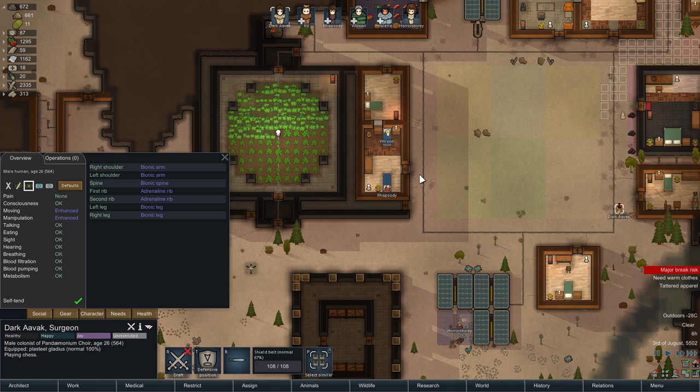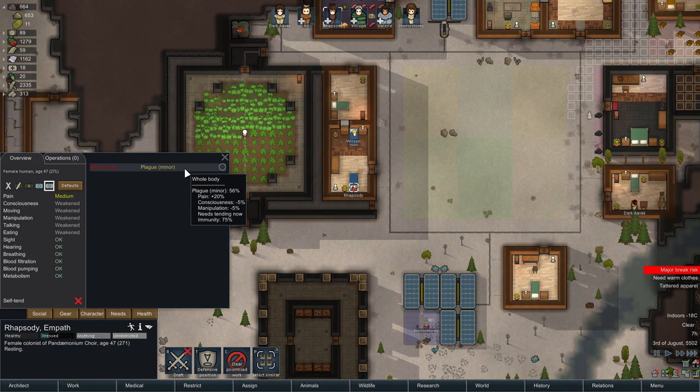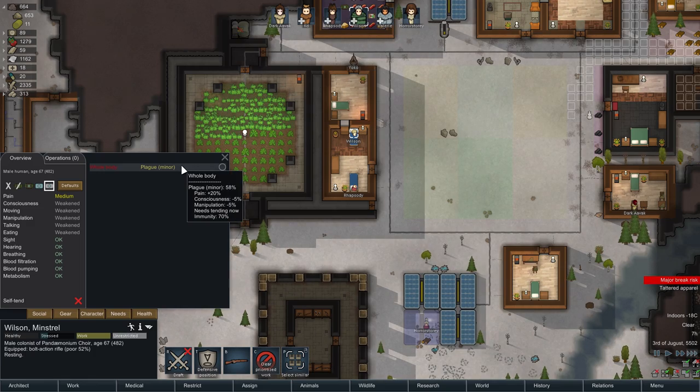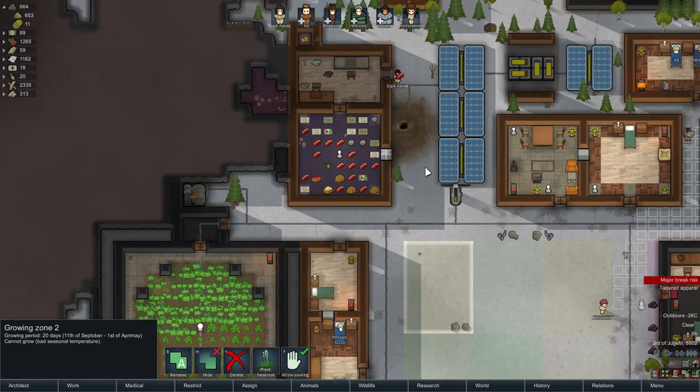Relaxing socially. Oh, everyone does need a little bit of joy time. Honestly, how bad is Rhapsody? 56 versus 75. That's fine. You can wait. 70 versus 50. And I believe Doc Aavak is off to have some noms.